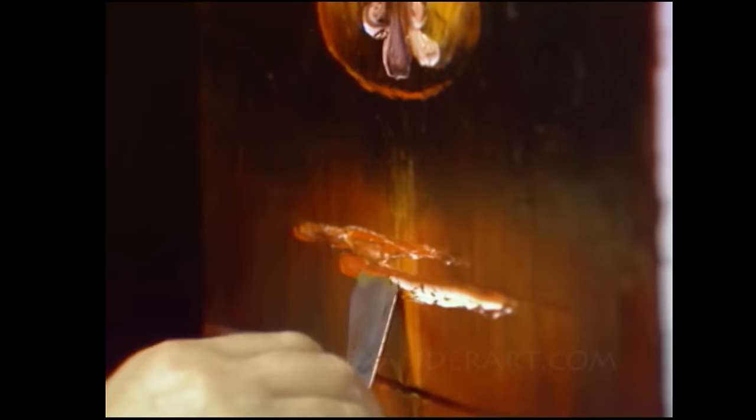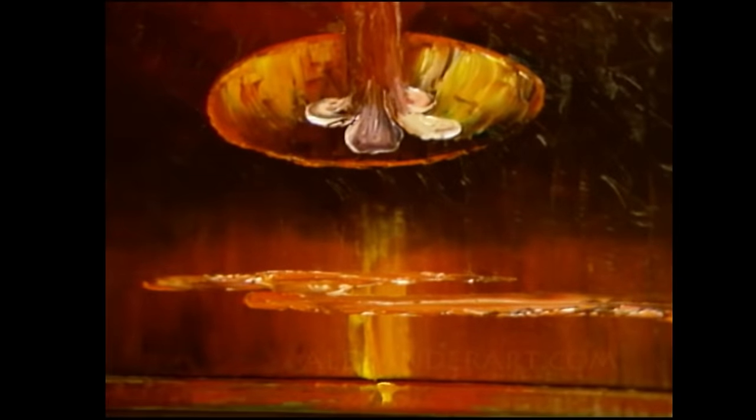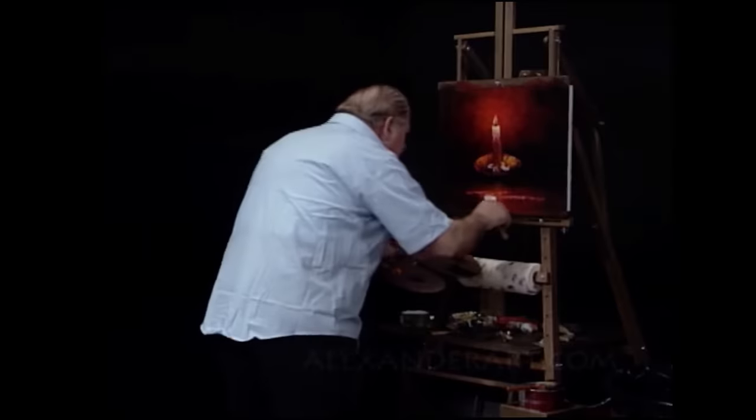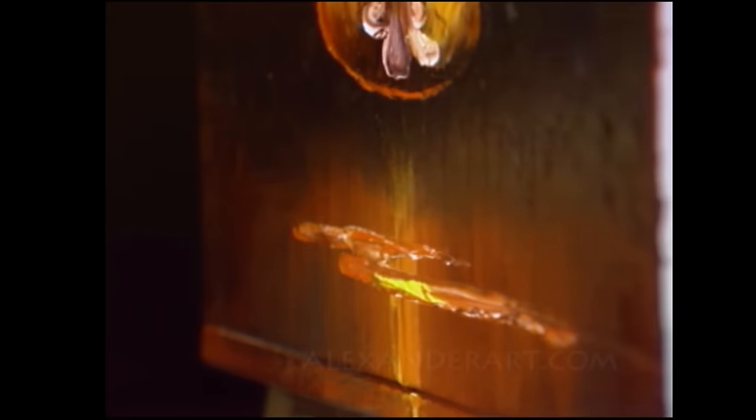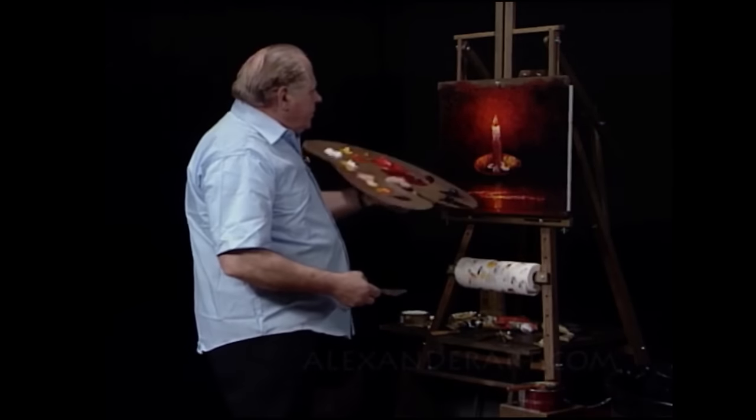See, oh, use that power. Use that almighty power. Bit more red into that. And sometimes this round, see, a bit of a round curve that looks like it's lying there. Then I will use again the middle, a bit more yellow. See, think the middle is what gives you the power of light. And I have to bring that out as much as possible here too. Isn't it wonderful how you can create so much power on the canvas? And that's the almighty difference between the brush and the knife.